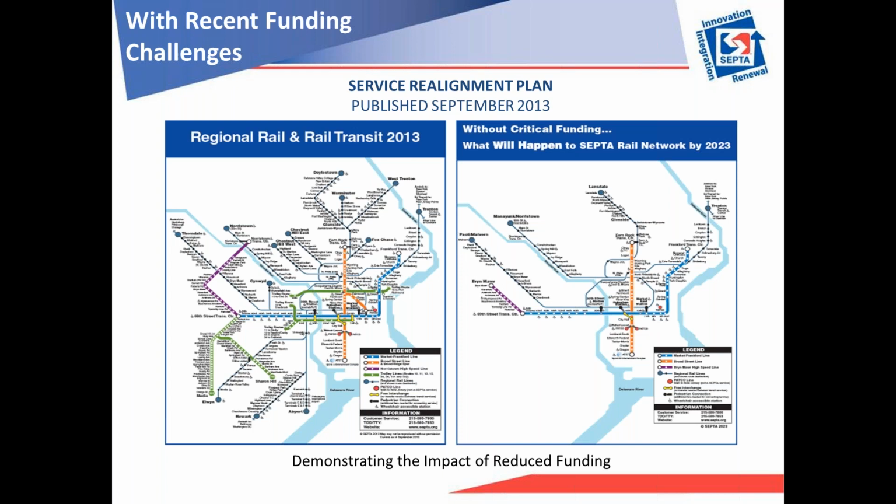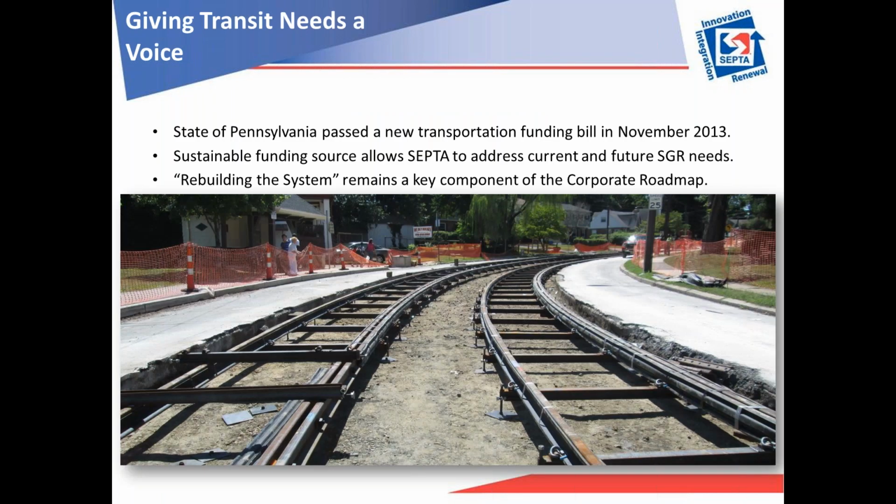However, we found that people really don't relate to numbers that are that big, so we took it a step further and said, okay, if we can't maintain certain lines in a state of good repair, if we allow conditions to deteriorate, this is what will happen to the system over a 10-year period. And we were able to use that to articulate our need for state funding, and also that we were going to be good custodians of any funding that we received. We were able to use this data to tell a very successful story.